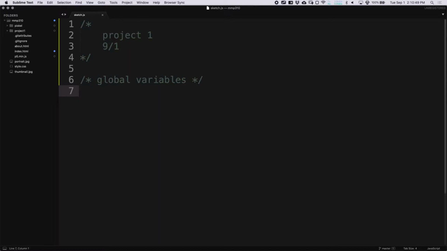So let's just talk about what a variable is. We've written variables before in MMP 210, but let's just review it real quick. So I always start with VAR, which in JavaScript is one of the ways that we can create a variable. VAR is an abbreviation for variable. And when we're writing a variable, we want to use what's called camel case. For my first image, I'm going to use the name of the character, Jerry, and then idle for the idle image. And then I'm going to put a semicolon there for now to say that we just declared this variable. So that's a variable declaration.